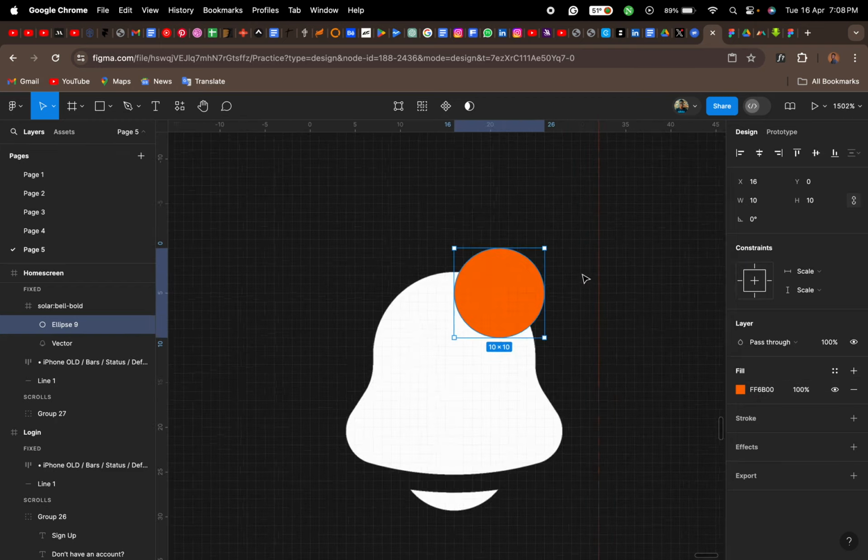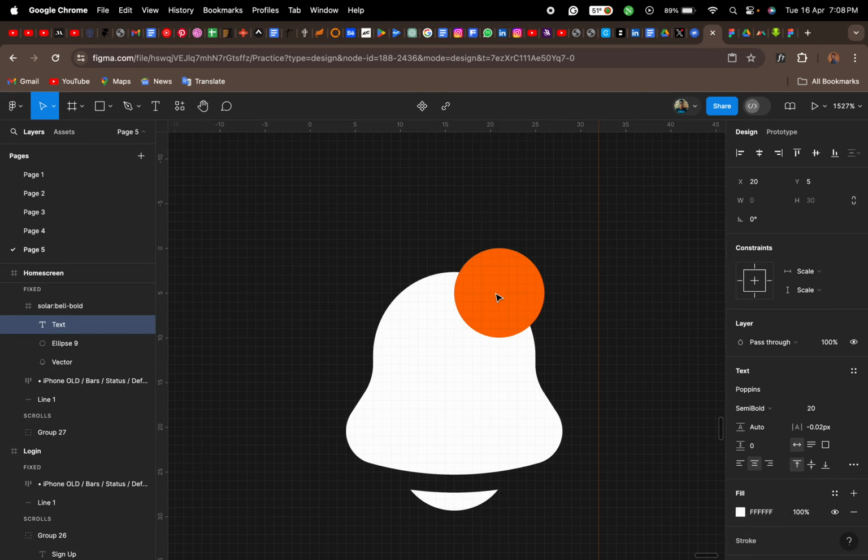And we'll add a counter. We add a counter to it. Click on the text tool and we type, let's say we have 3. Select this. Let's reduce the text size to 7. Okay, so we have this, right?